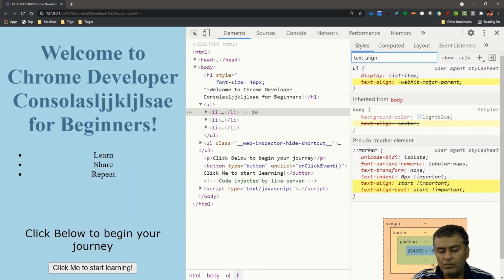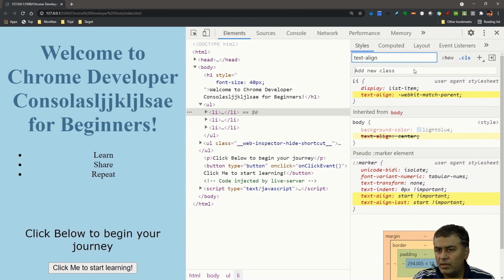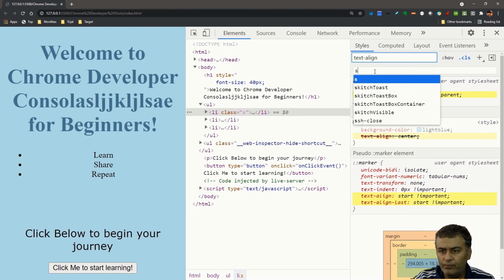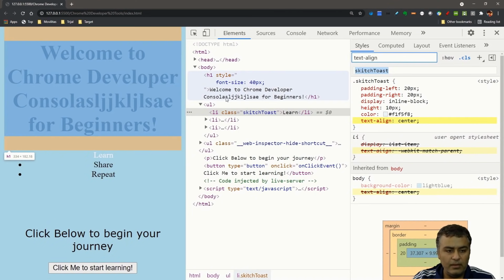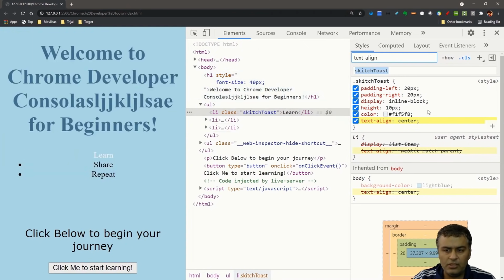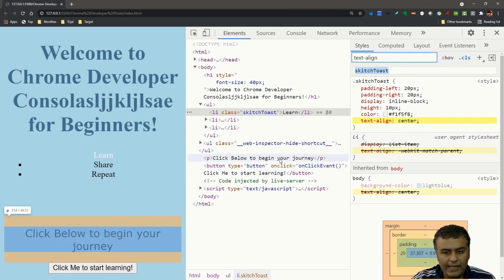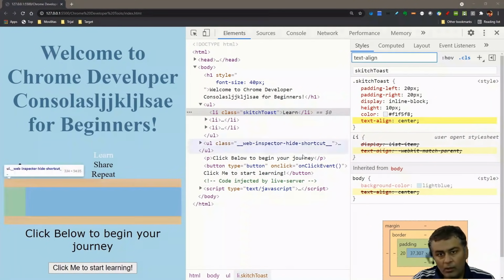And then you can also add your class. For example, if I want to add a new class here, I can add any new class here. So that is it. And you can see the color has also changed. So you can play around with the styles, you can debug it, you can check from where it is coming, you can edit it. And you can also delete stuff, you can hide stuff also.